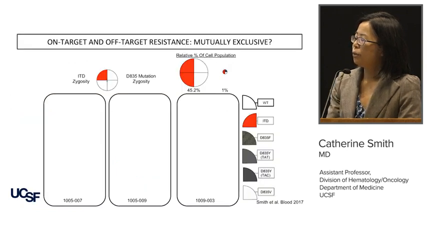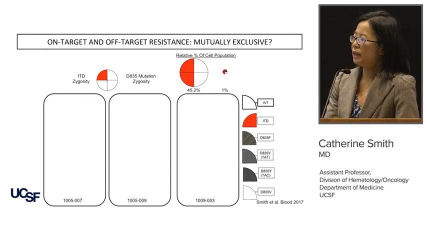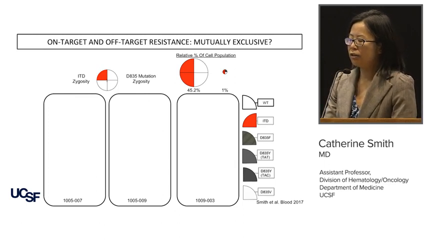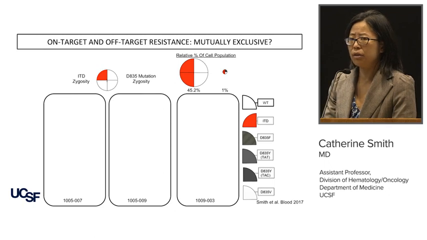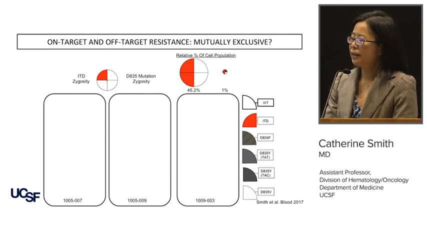And so one of the things that we were interested in understanding is the degree of heterogeneity that can occur for patients that develop resistance on FLT3 inhibitors. So we undertook a single-cell sequencing project a number of years ago, actually, where we just examined the FLT3 loci at the ITD locus as well as at the D835 locus. So this represents the results of this effort in which we sequenced about 300 cells from each of these patients at the time of relapse.